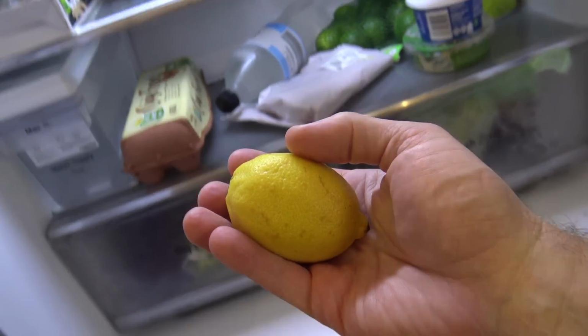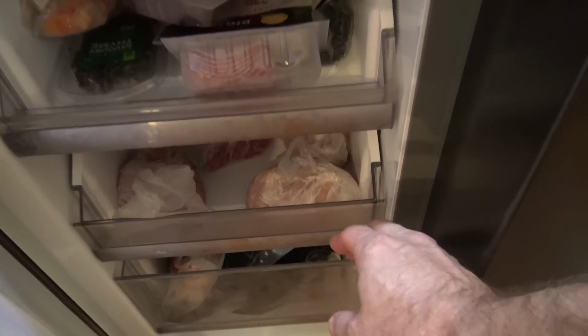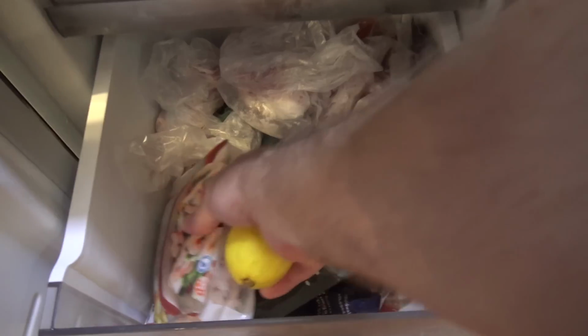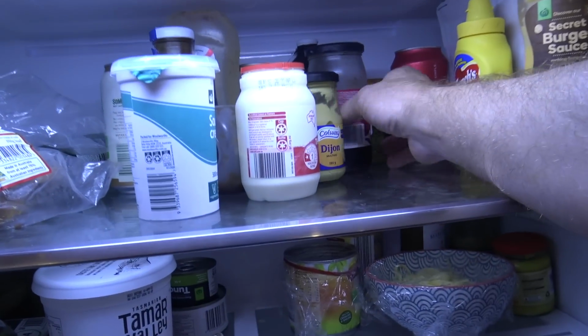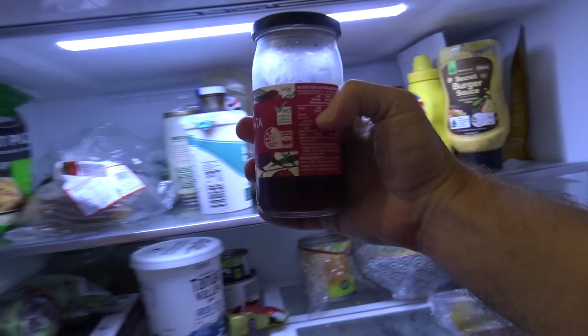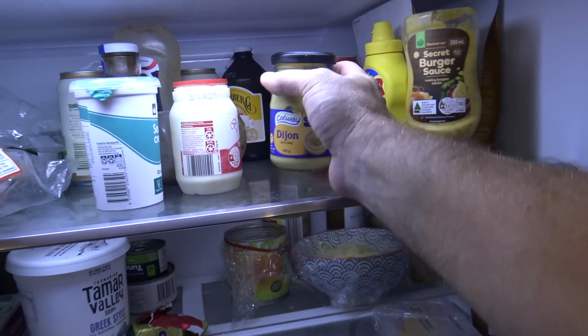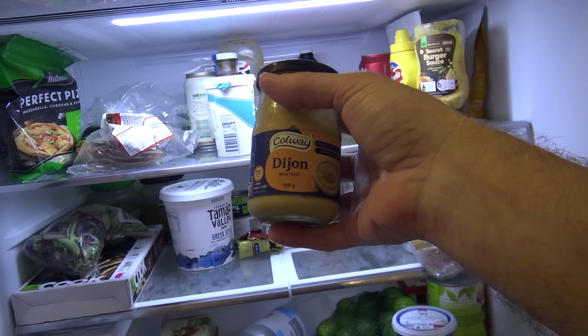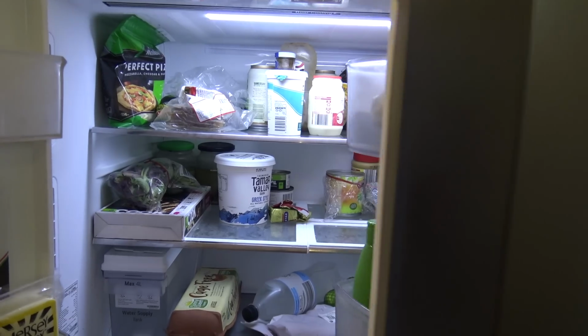Now, what else? Oh, maybe there's something in the freezer section here. Now, I know we had... Oh, yeah, that's right. Some prawns. Oh, that'll be great. Okay. I wonder if olives go well on a seafood pizza. Well, I guess we'll find out. I'm wondering if mustard might go well with a sauce. Yeah, let's find out. Okay, fridge. I think you're telling me that enough's enough. Time to close you up.